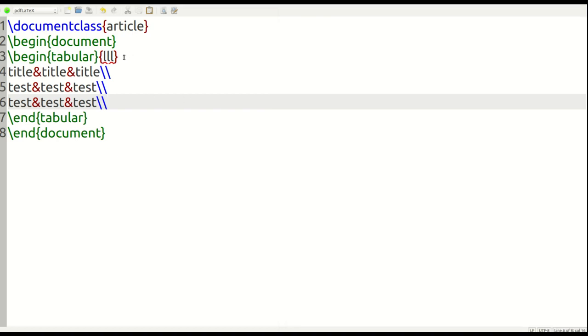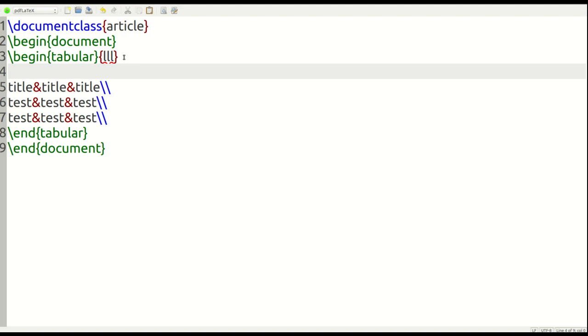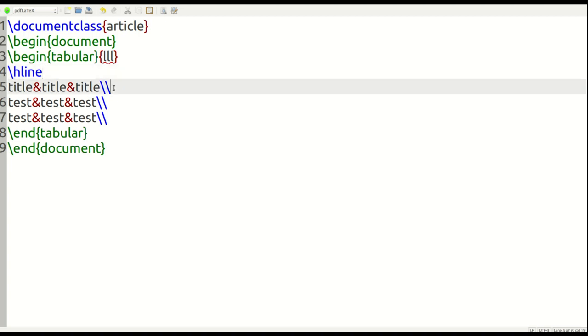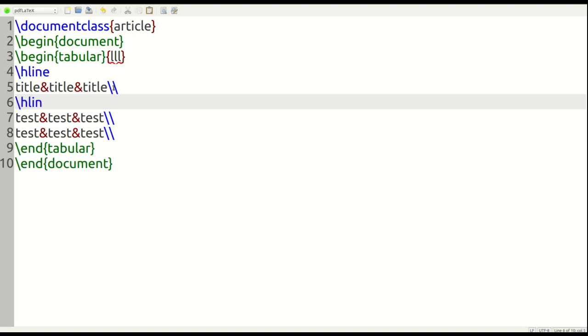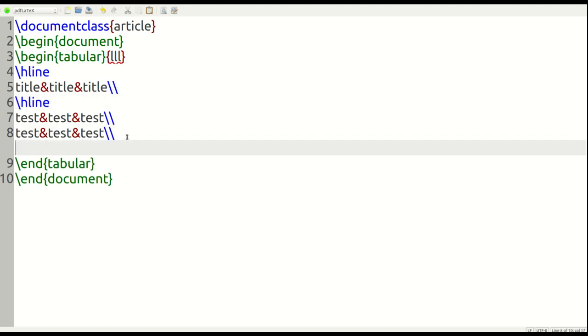Now, how do you add the lines? All right, so I need to go back up here and notice how I press enter, and I'm going to put in my first horizontal line. The command for that is called \hline, like so. This is telling LaTeX to put a horizontal line above the title row, as you can see there. But I'm not done yet. I will also want another hline below that, because as you know, often in tables, we separate the headings by having lines above them and below them, like so. And of course, I also want a horizontal line at the bottom, like so.